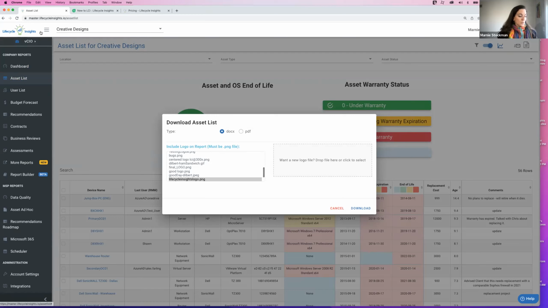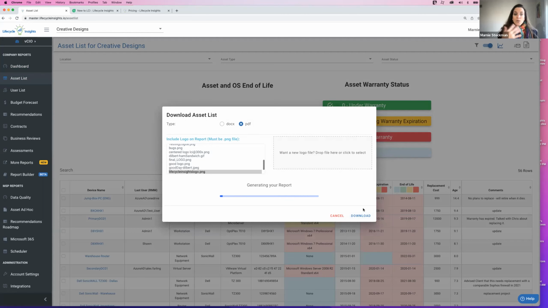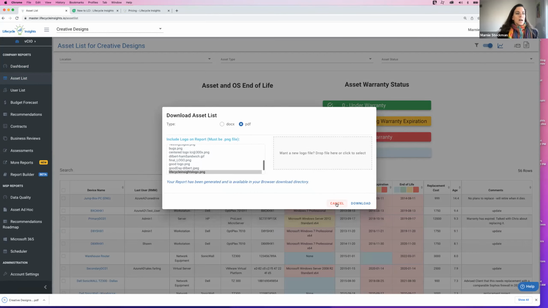As a matter of fact, you can white label the page and add your logo to the upper left, so you don't see Lifecycle Insights. It just looks like your site, which especially if your clients are logging in, makes a ton of sense. You can always, again, add your logo to the reports.